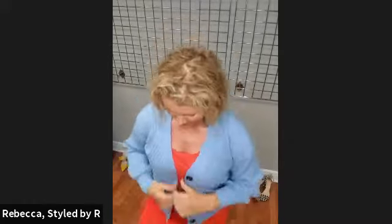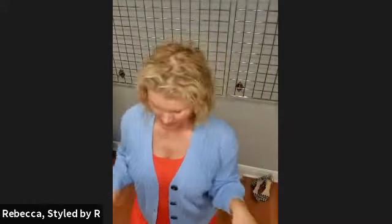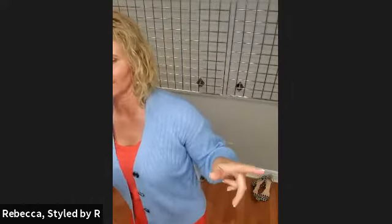But I'm finding that the heathering is really a chameleon because now when I put this on with our scenic cardigan, and I'm going to slip into a pair of pumps because we want to be able to wear our pieces casually and dressy, right? So let's see it a little bit more dressy. All right, so here we are with a completely different look, a little bit more dressed up.